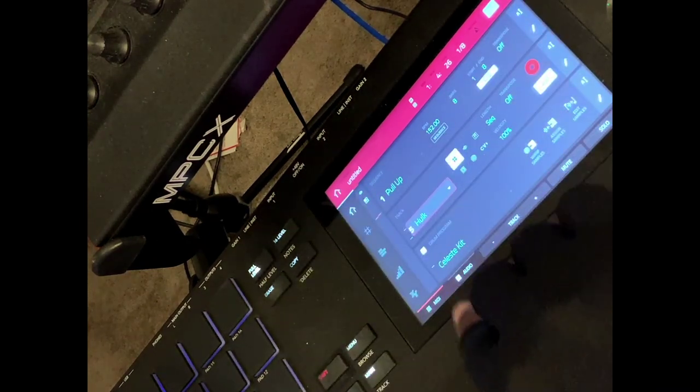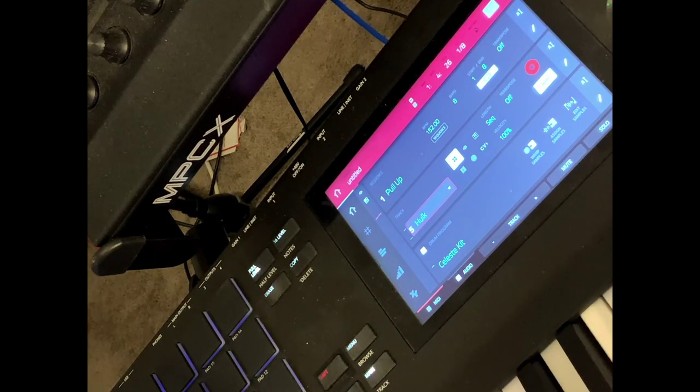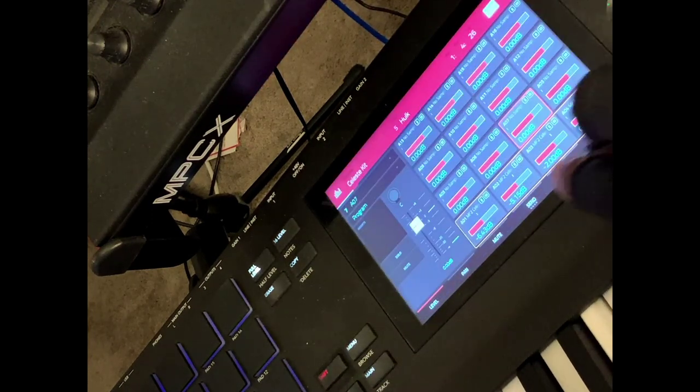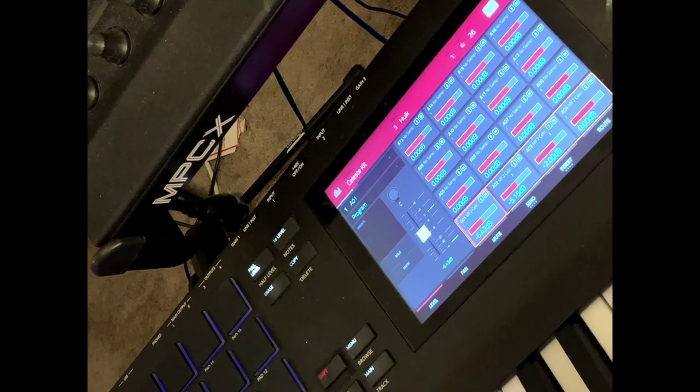Alright. So you go back to one of the tracks that has the first kit on it, and then you go to menu and then pad mixer. And then you can turn the samples down from there. They are a little louder.